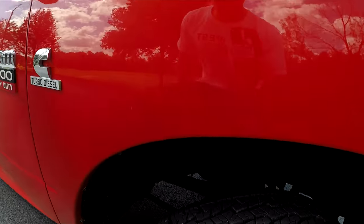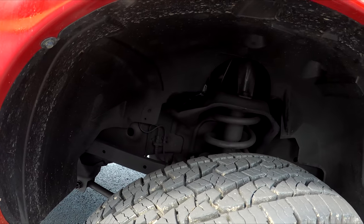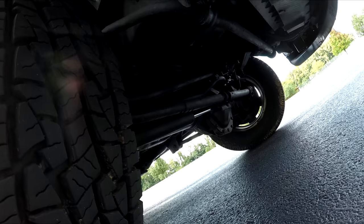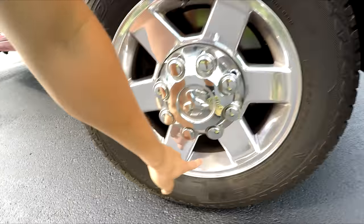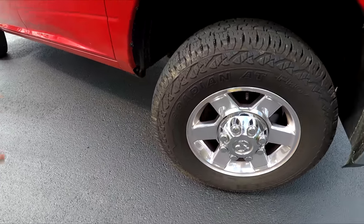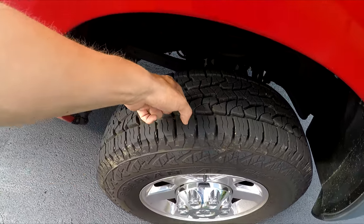Moving to the side, I sprayed over all of the front suspension components — the front axle and everything underneath is looking great. I need new brakes though; they look disgusting even though I clean them all the time. The tires have a lot of tread but I definitely want to go bigger.